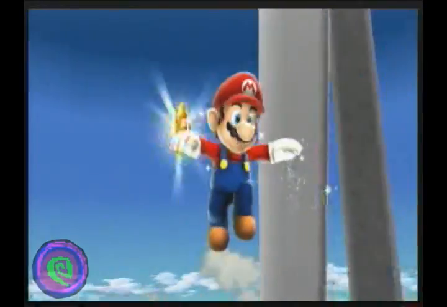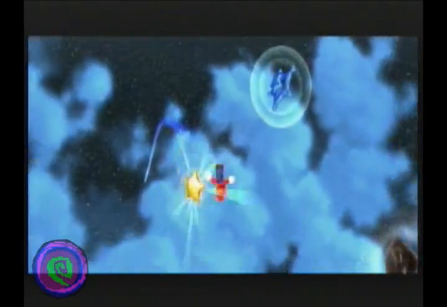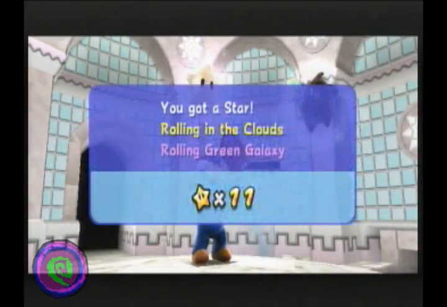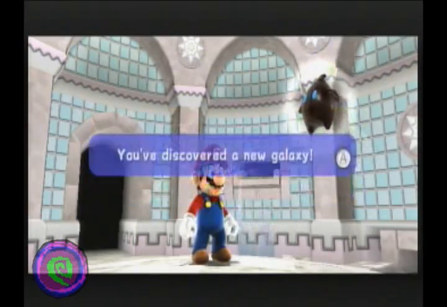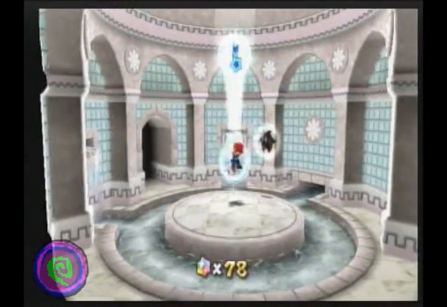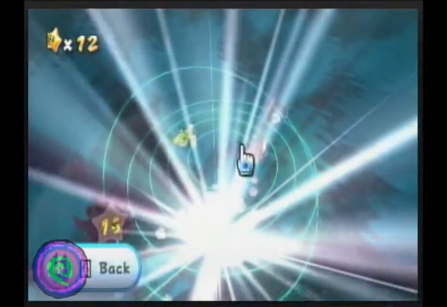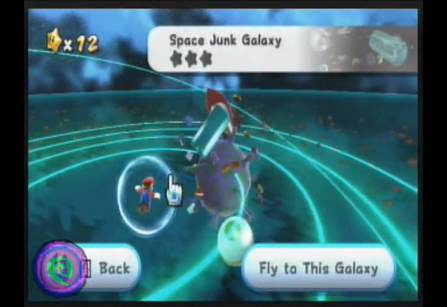Alrighty then. So that brings us to, I'm pretty sure, 12 stars? Yeah, 12 stars. Meaning we only got 108, 109 left to go. 108, sort of, maybe. So, with that being said, we completed the Rolling Green Galaxy and discovered another new galaxy. That's great. And what is this new galaxy, you wonder? Well, we already got the Battle Rock and the Rolling Green... No, this big chunk of the Rolling Green Galaxy. The next one is the Battle Rock Galaxy. But we won't be exploring that until we did a couple of stars in the Space Junk Galaxy first.